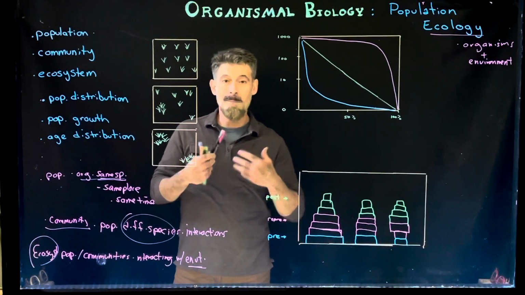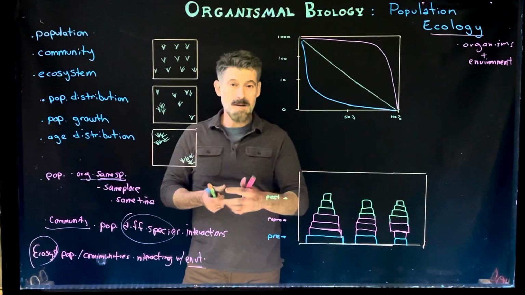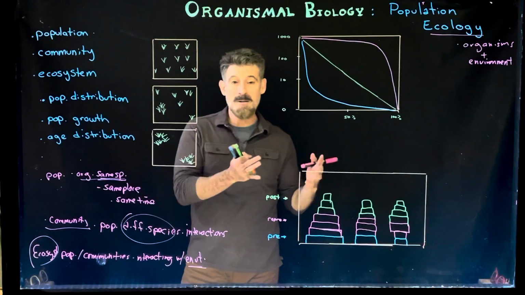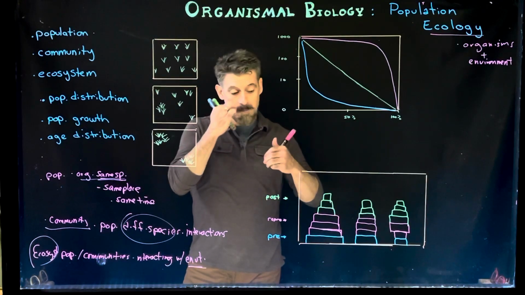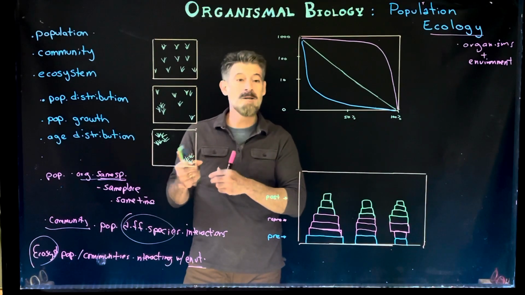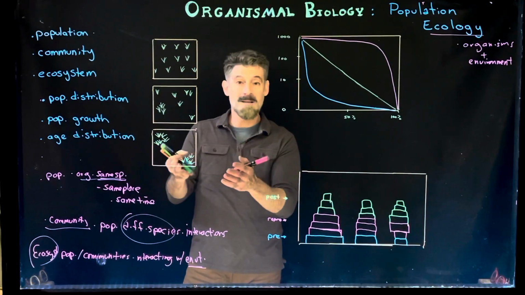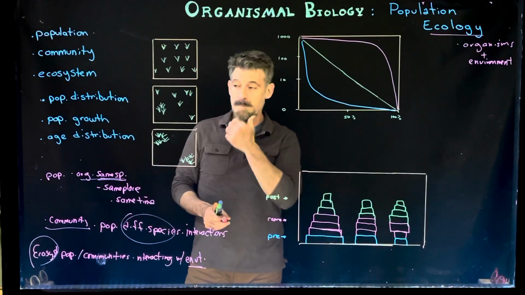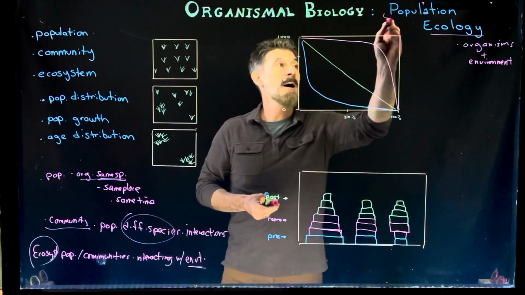So if you say you're a population ecologist, you're typically studying the organisms of a particular species, populations of those species. But aspects of their environment, like water availability, or the nature of the soil, how the rock and the certain habitats are going to affect that population. And that's what we're going to get into now: the things that people study. So what is it that people study when they study populations?